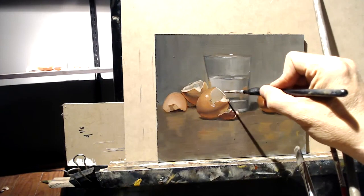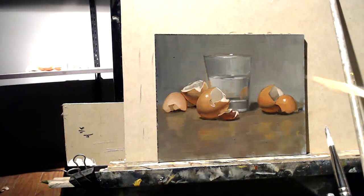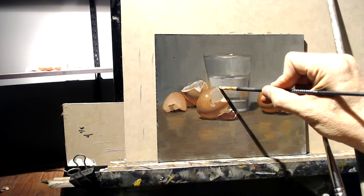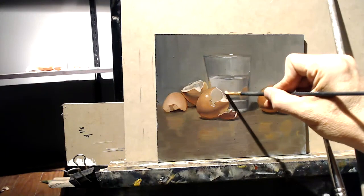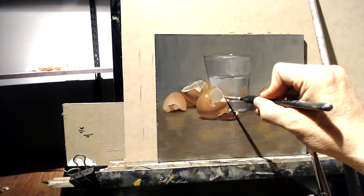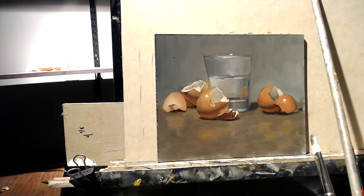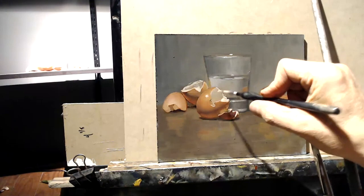I don't like that shape. I'm gonna change the shape. It's gonna be better. Now we're starting to get some drama in here. I'm not really copying anymore. Some of this is just a little bit made up. That's real.